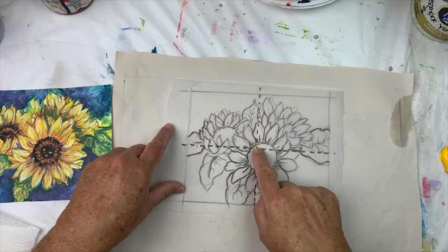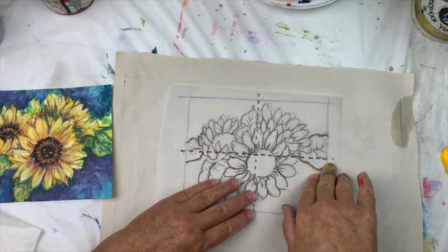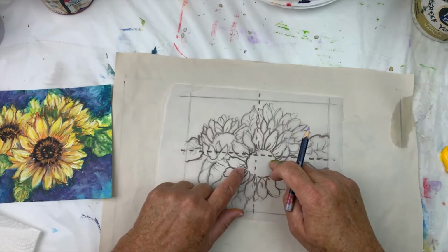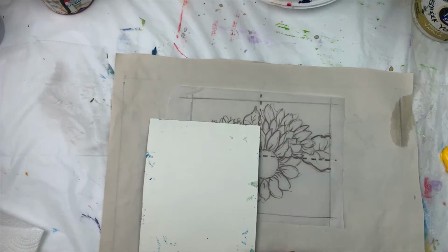If not, you can freehand by looking at this. Right away, you look at this. Here is the center of the painting. This flower is not exactly dead center, okay? It's down and over a little bit. So when my piece dries, I have a watercolor pencil. This is just kind of a lavender, a gray. And I'm going to sketch this design onto that canvas by looking at this grid, one little quarter at a time.